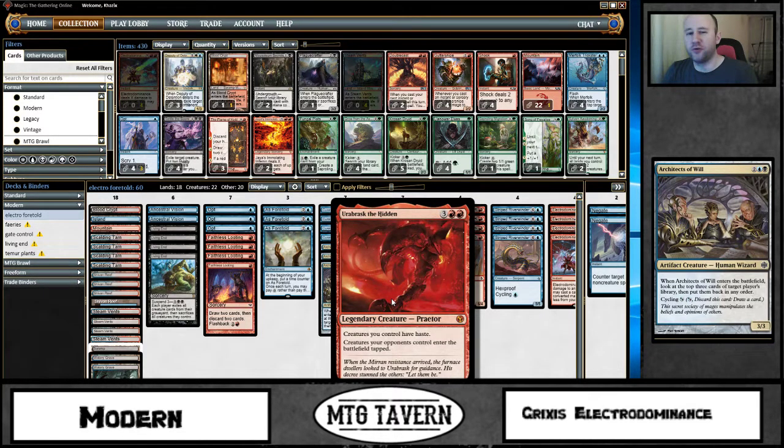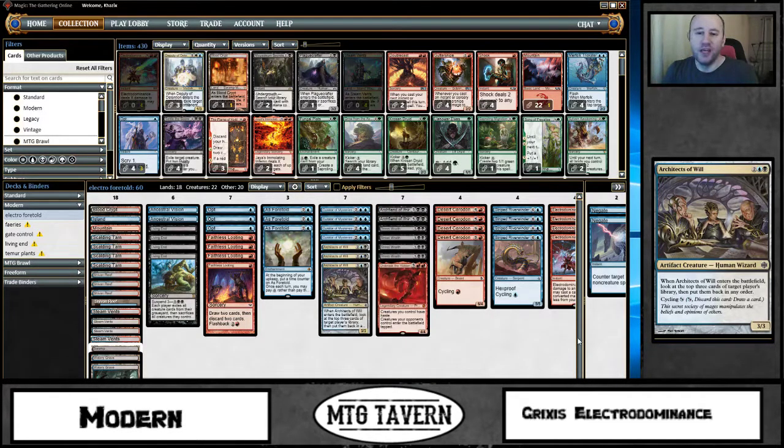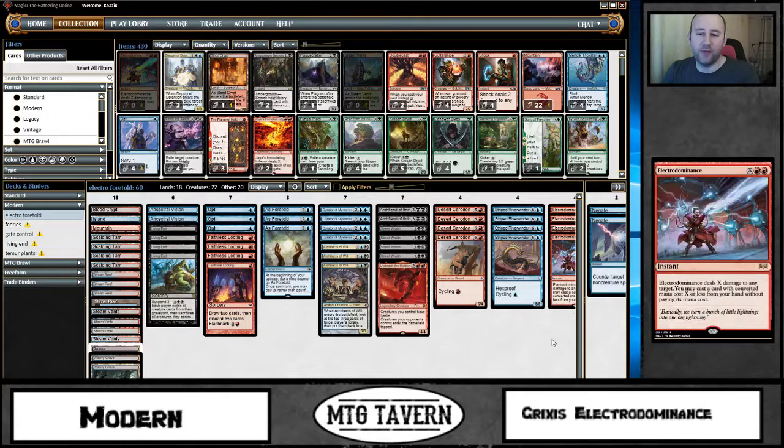Jack, I really want to build an Urabrask Commander deck now. Why do I want to do that? Just to give all my creatures haste? That can't be good.